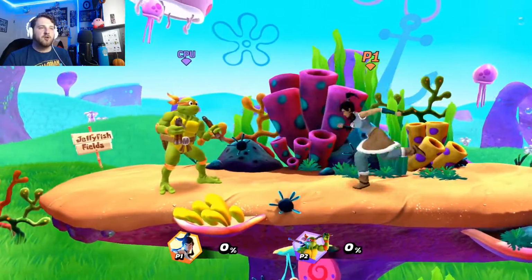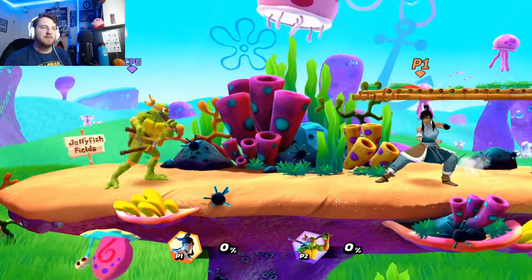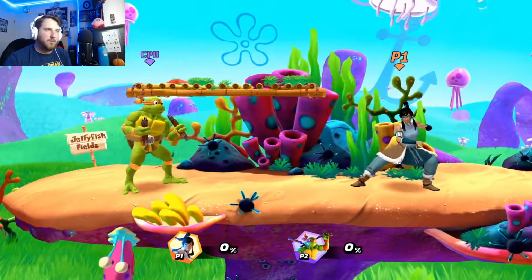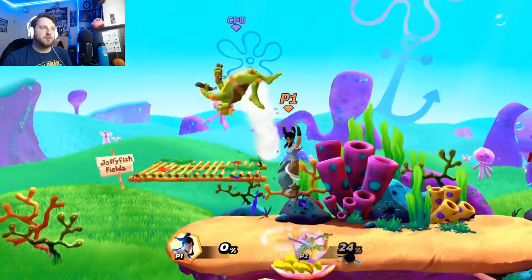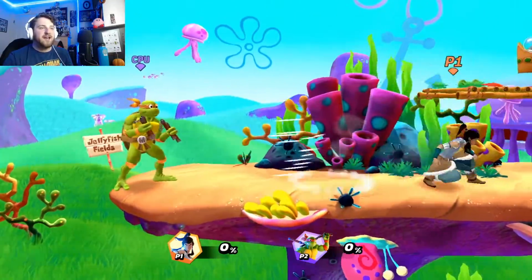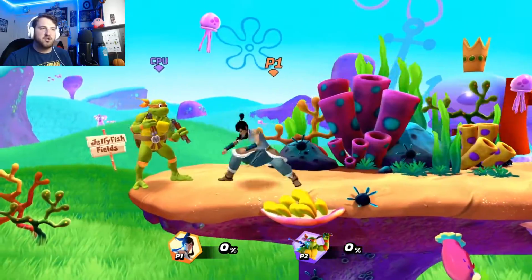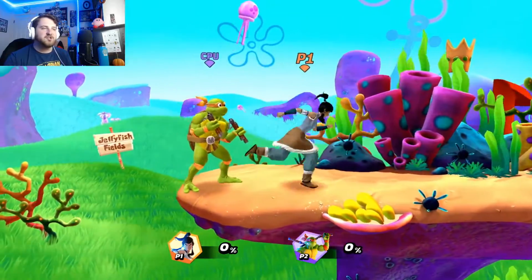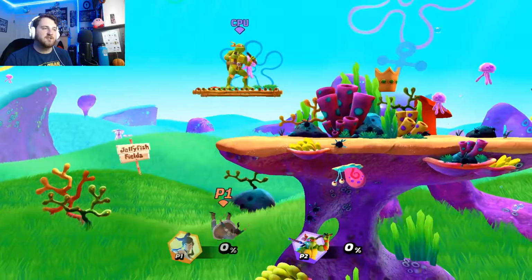Generally with Korra, you're going to want to move on the ground, just because she has access to her grabs, which you can grab in the air, but her combos just work better when they're grounded. So you have access to her grab, which allows you to do some combos and some other stuff. And with dashes, you're able to outmove your opponents, dash into a shield, dash into a jab, dash into a grab. You can dash into a lot of stuff. And that does help Korra move around the stage because her run speed is really low.